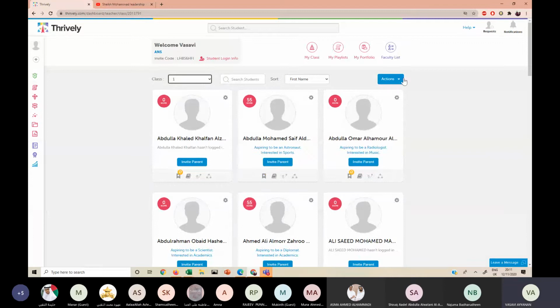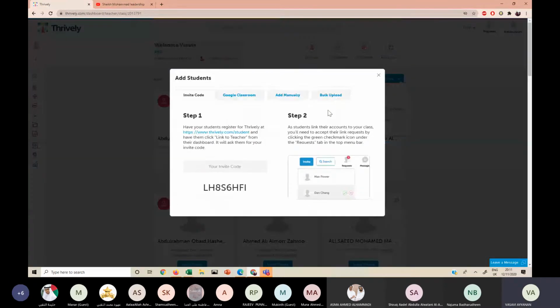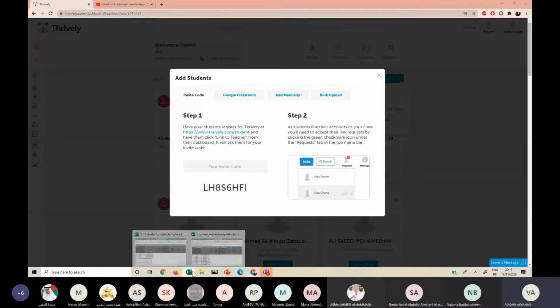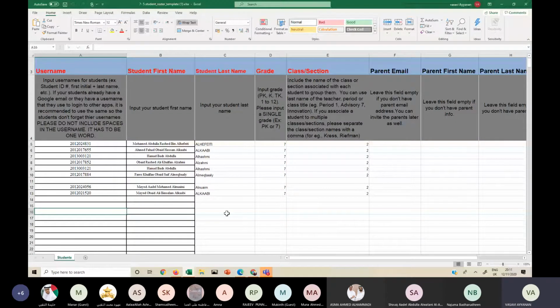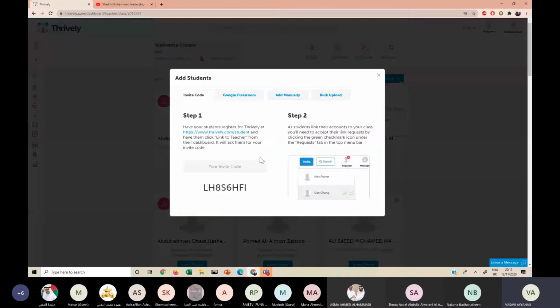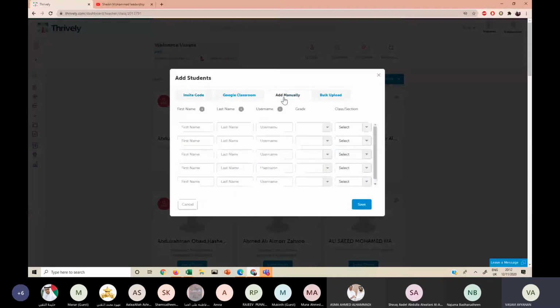The other one can also be done the same way. For enrichment, let's say you want to add only 8 or 10 students. I have done something like that as well here. For one class I chose only the students whom I wanted to be there, depending upon their interests. So you can do this as well. And another way to do this is to add manually.